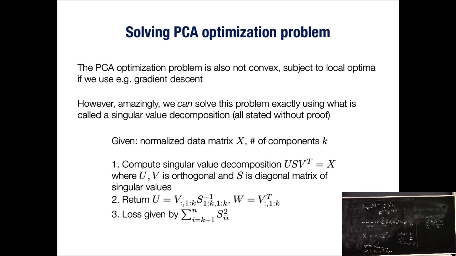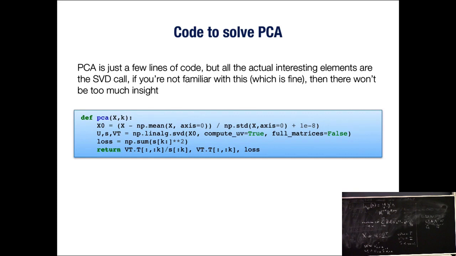But I don't want to get into that because I think it requires a little bit of rigor that I'd rather not get into. The only point that's relevant here is that despite the fact that this problem does not seem like it should be solvable, you actually can solve it with, on the order of a few lines of code. Again, sort of magical code, because the only thing that really happens here is you just call SVD after transforming your matrices in the proper way. So I'm not going to worry about that too much, but just know that you can solve this very easily.